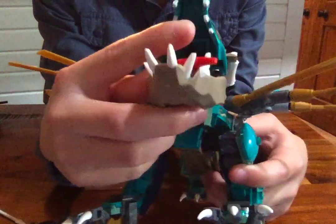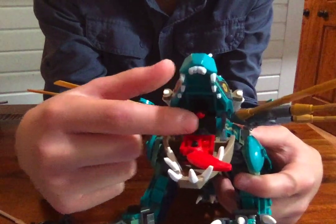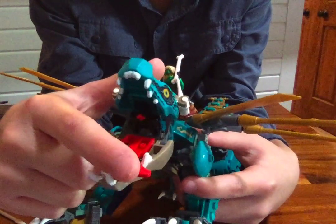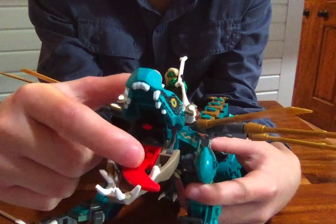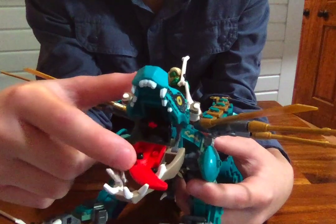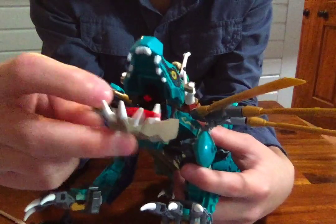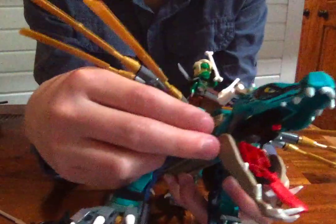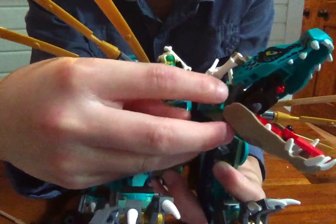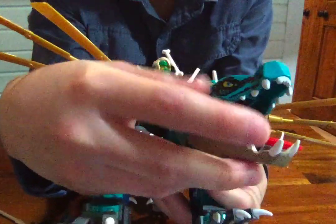So yeah, here's a closer look at the mouth. Above, this part is connected to this part via a technic piece. And also, I think this is what mechs are supposed to have, except in a more white, dark red to imitate a tongue. And these teeth are the newer versions and are sort of rubbery. The jaw and the upper head are connected together with these Lego battle droid arms here.